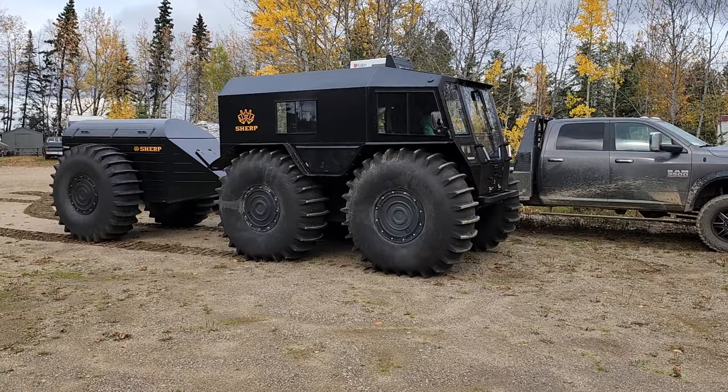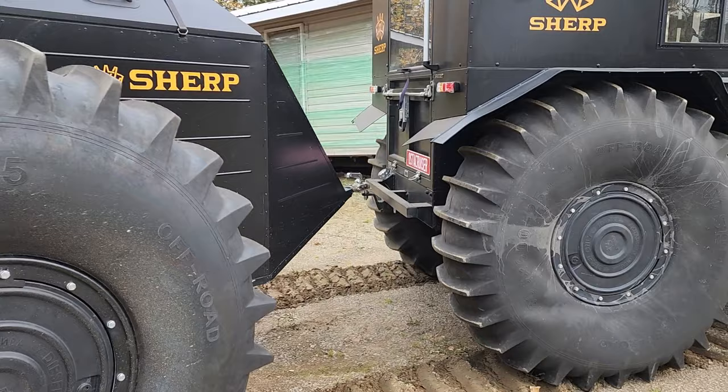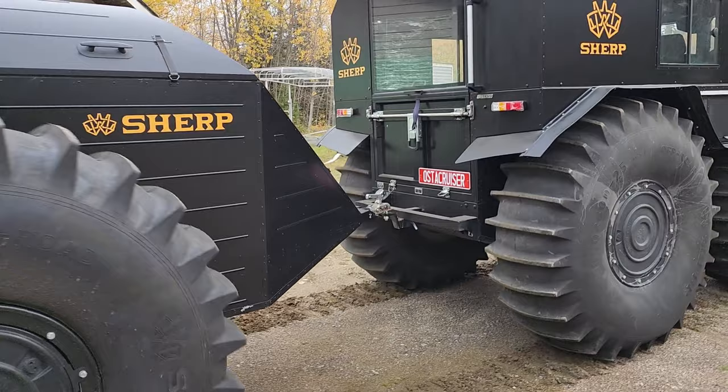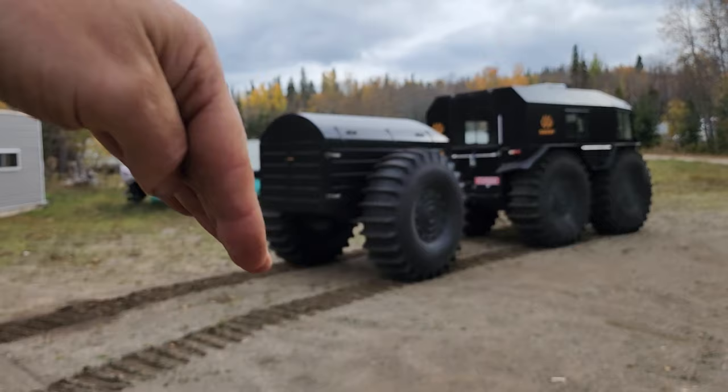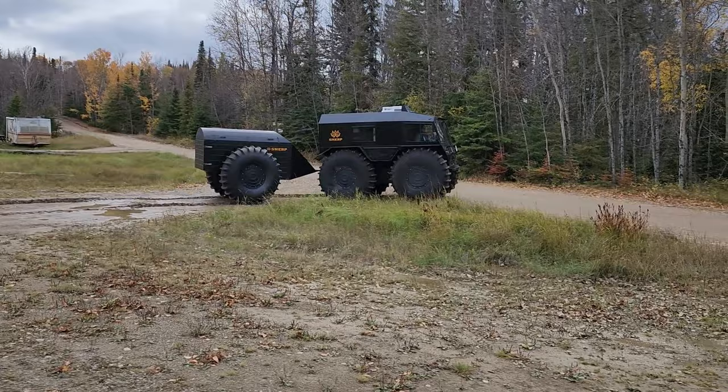So we'll do some water testing today. And then I want to really do some off-road stuff and see what angles we can get everything at. There's a reason why it's sloped like that. Basically, when the Sherp's going uphill and that's coming downhill, you got clearance. But I want to test all that just before we go, just so we know. That looks awesome. It's a really decent ball hitch in the receiver for it.